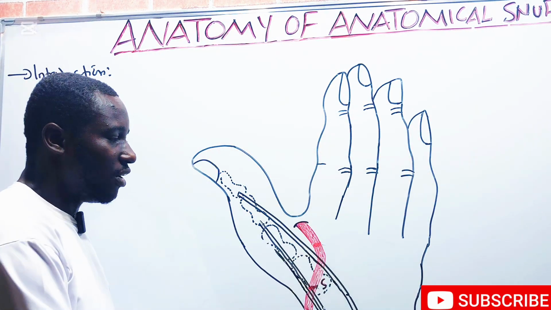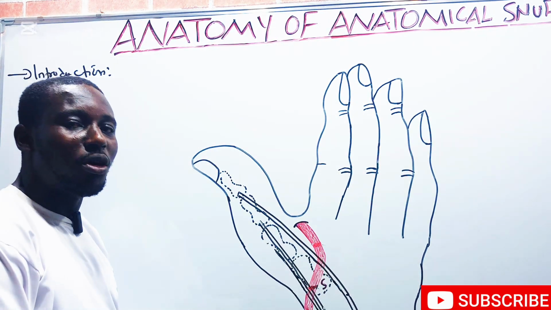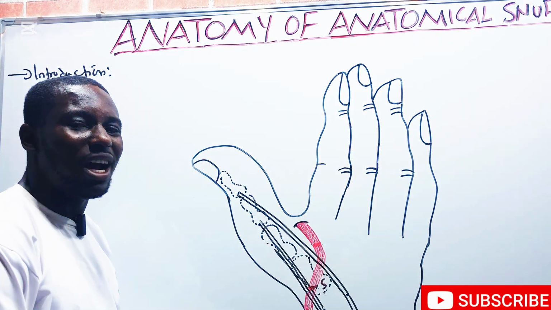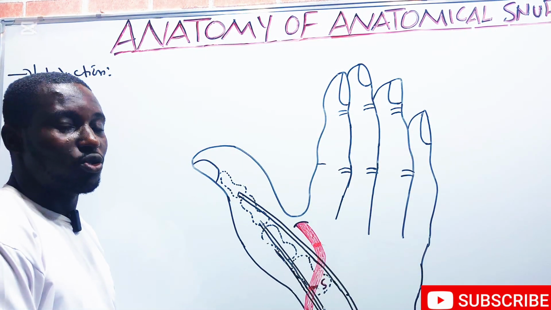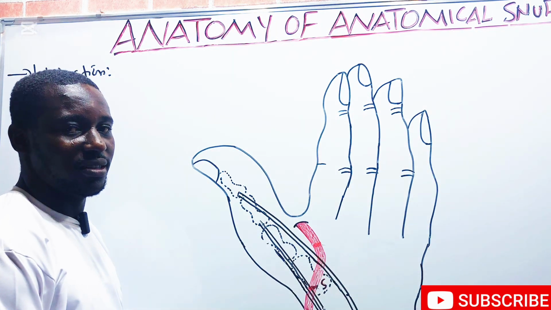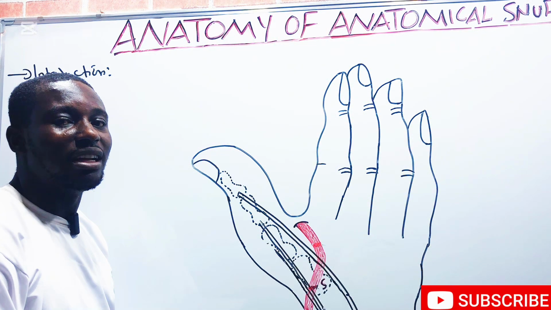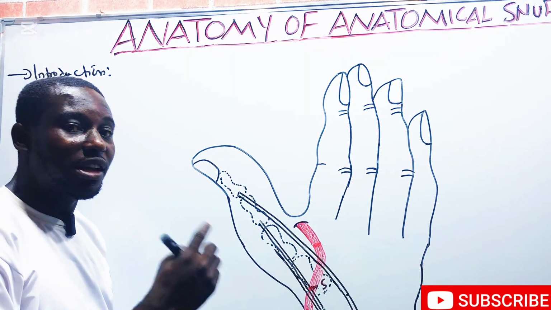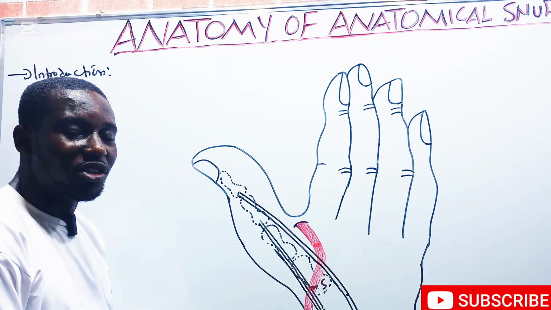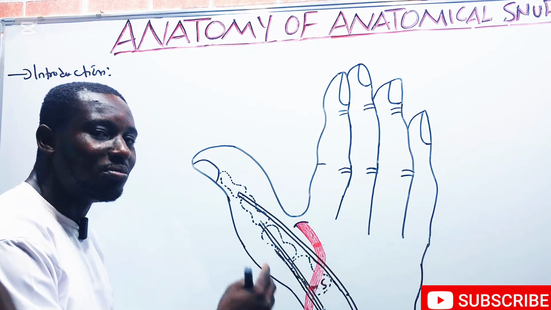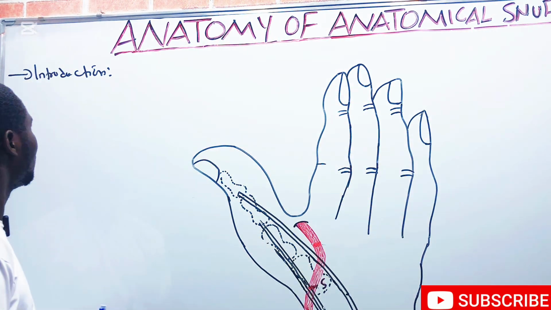This fossa or depression is prominent when the thumb is hyperextended. That is when you can see it clearly. You could see the tendinous boundaries around it because the boundaries are not formed by the muscle, but by the tendons of the muscles. That is the first thing to note about this space: it is the tendons of the muscle that form its boundaries, not the actual muscle itself. Okay, that is the introduction.